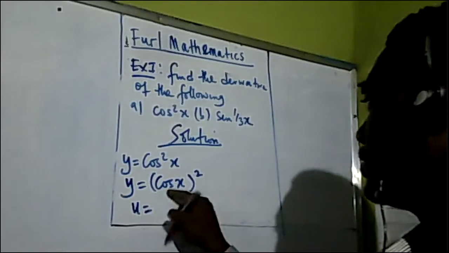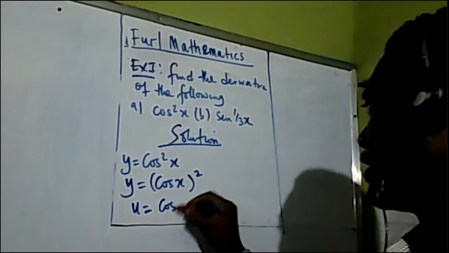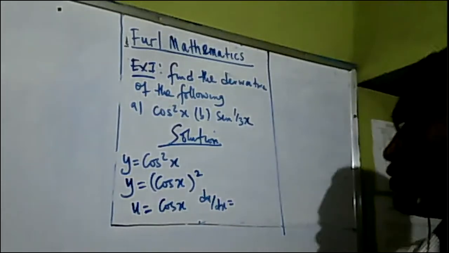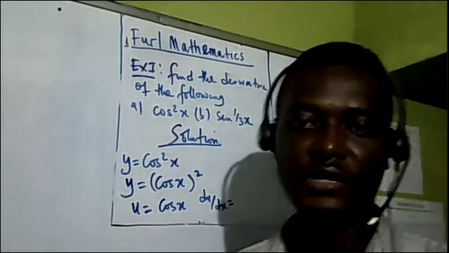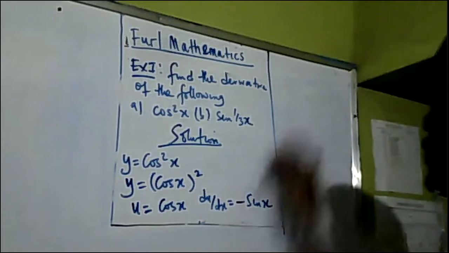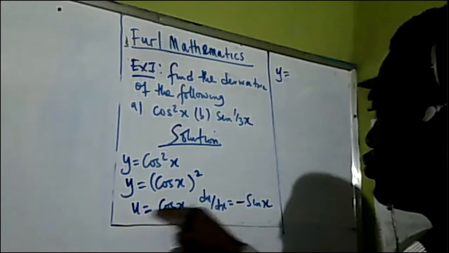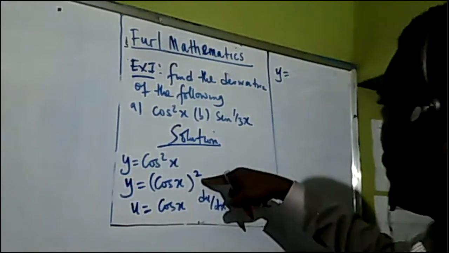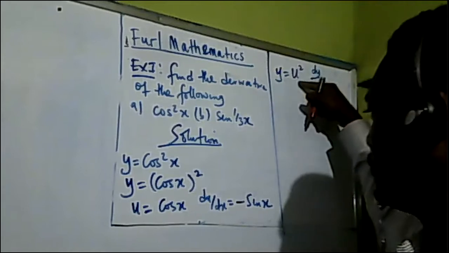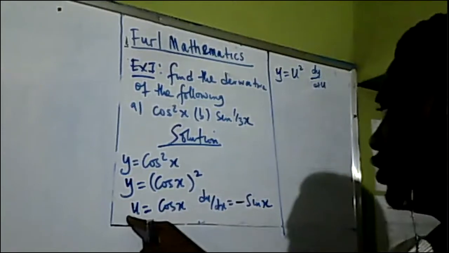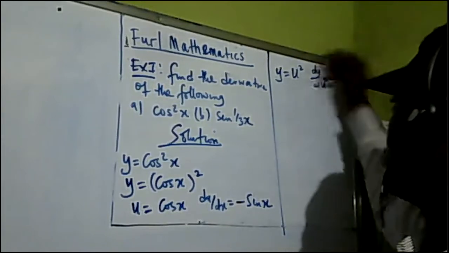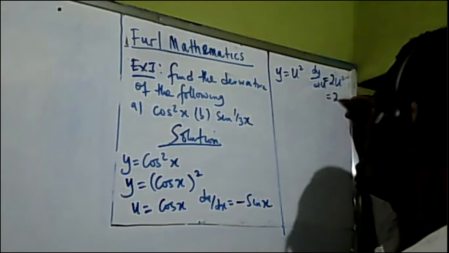So what you do now, your u will be equal to what you have in brackets. u is equal to cos x, then du over dx is what? So from your differentiation table, if you differentiate sine x, you get cos x. When you differentiate cos x, you get minus sine x. So our y, you now say y equal to, you use u to represent it, but your y will be equal to u raised to power 2. So dy over du, like you've known the language already, du over dx means differentiating u with respect to x, while dy over du is differentiating y with respect to u. So bring down 2, u to the 2 minus 1, that is 2u.